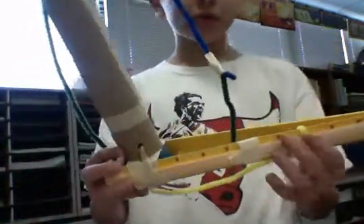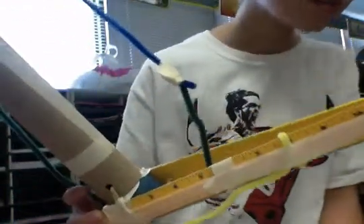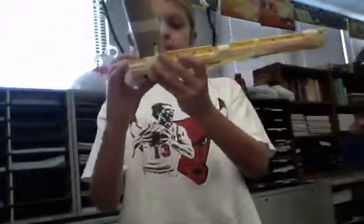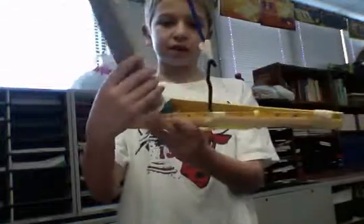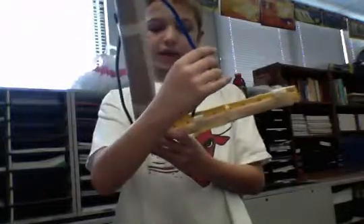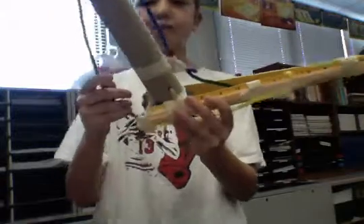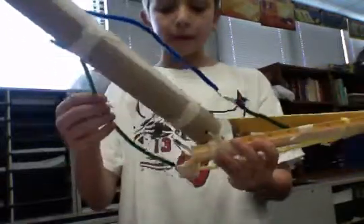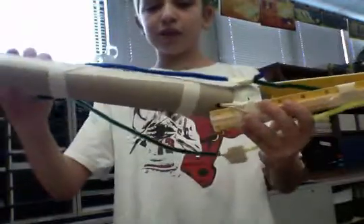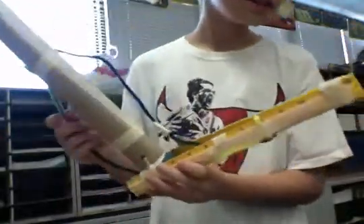How many bones do you have? You have this one and this one, so it's only two bones. To attach our bones together, we're going to use this new ball, so that will make it a little bit more. You can use the bicep — the bicep moves it like this, and the tricep moves it back. And to keep it from hyperextending, we pulled it all the way back, and since the bicep right here will reach as tight as it can go, it won't hyperextend, it'll go all the way back.